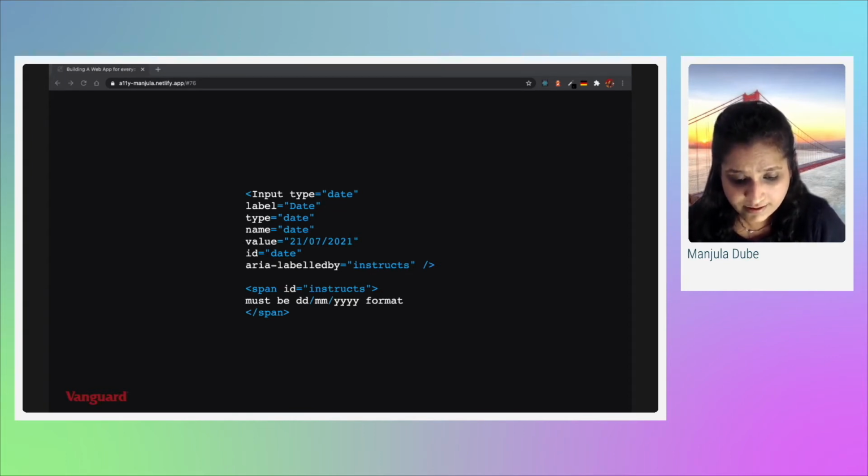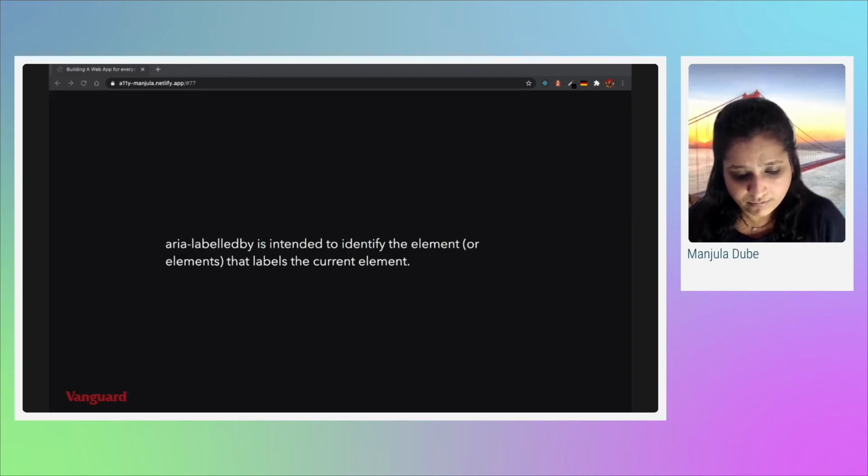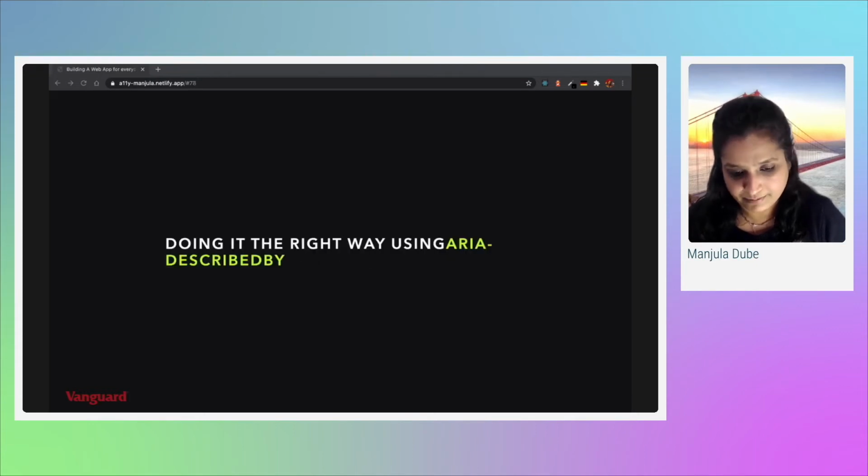And you see here we have a span ID, which gives more information about that label. So now the screen reader will read that the date must be in DDMMYY format, which gives you more information about that particular field. So aria-labelledby is intended to identify the element that labels the current element.